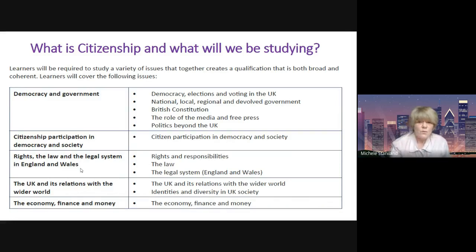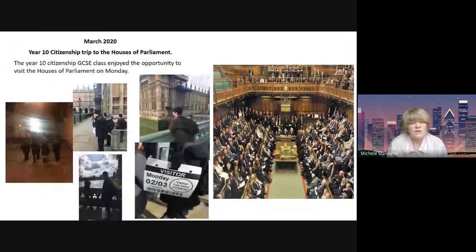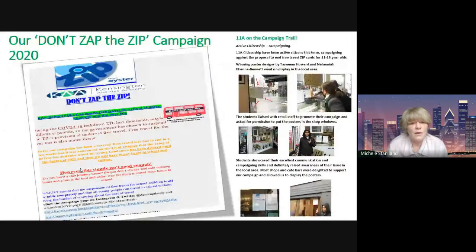Our current Year 11 group chose to support the Don't Zap the Zip campaign, which is a campaign to stop the suspension of the free travel that you all enjoy as Year 9s, and that older people also rely on because of the lockdown and various funding issues in the transport for TfL. One of the plans was to zap the zip, to get rid of the free travel for a bit and to try and claw back some funding to TfL. So a campaign was set up to raise awareness and to stop this from happening.